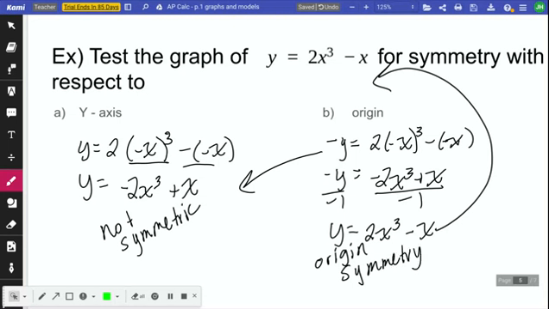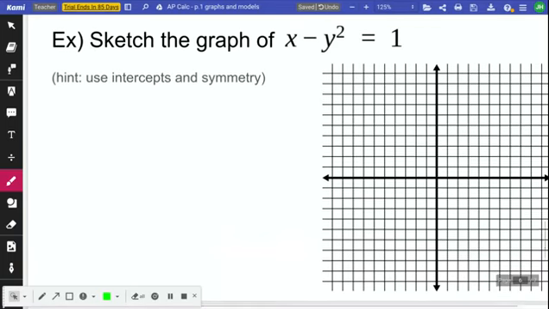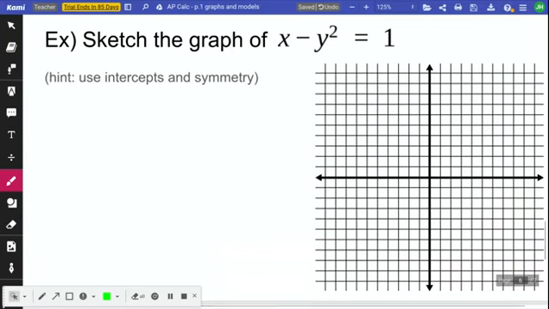Okay. And if we would have tested for the x-axis, we would have been plugging in -y. And you would have seen too that it changed a lot. So we couldn't use that one. All right, so now we're going to sketch a graph. One of our important skills we'll use through calculus will be able to roughly sketch graphs and more accurately sketch graphs, and the AP test loves you analyzing graphs, so we have to get good at it, so we're reviewing.